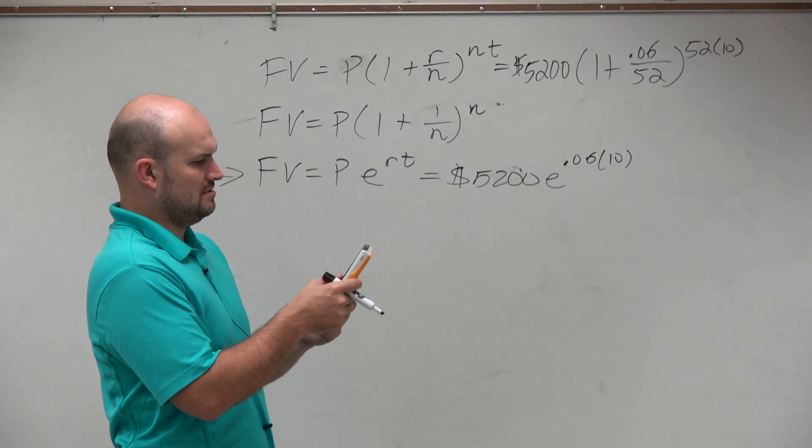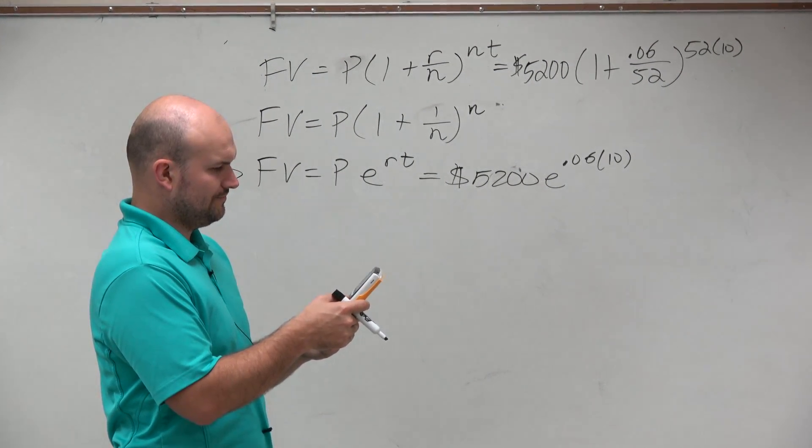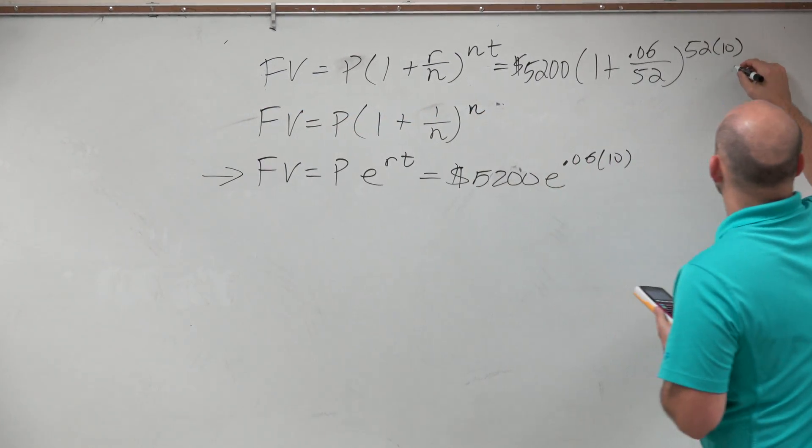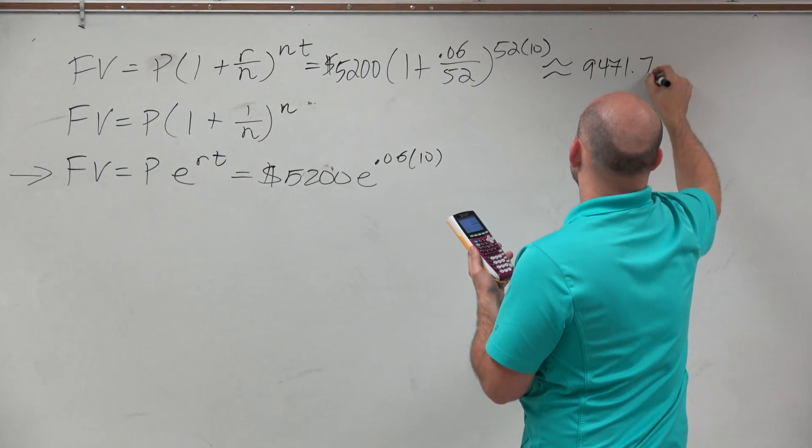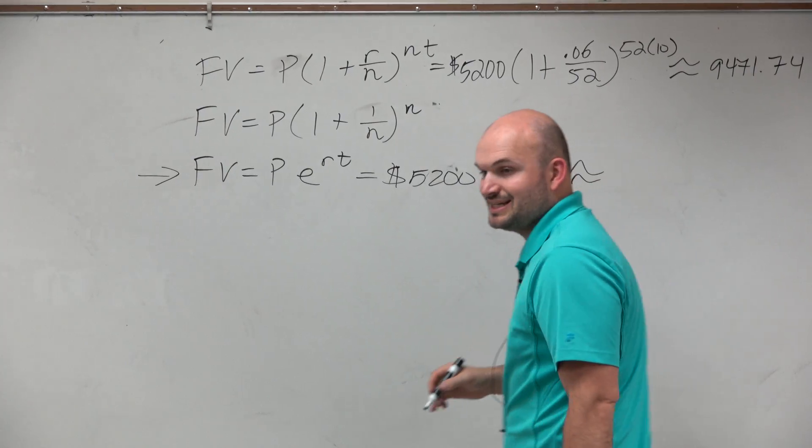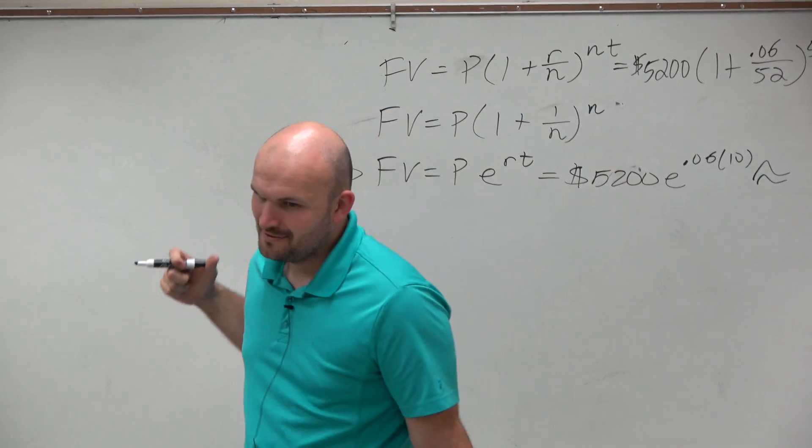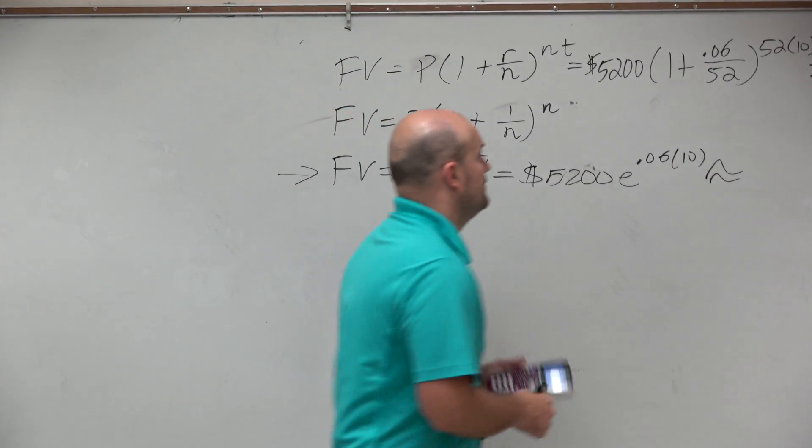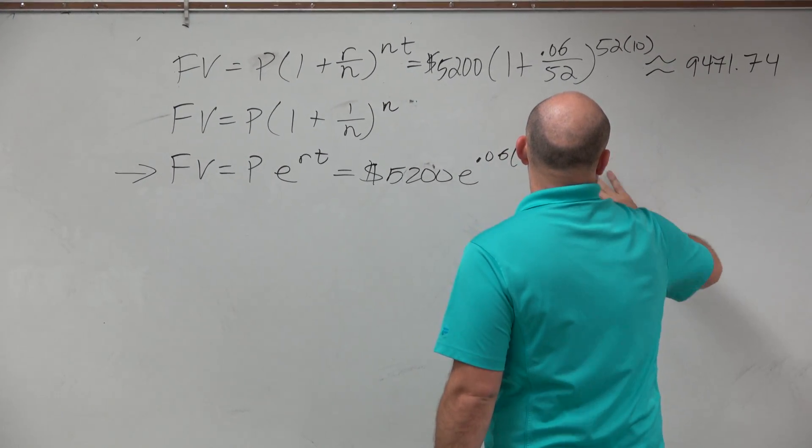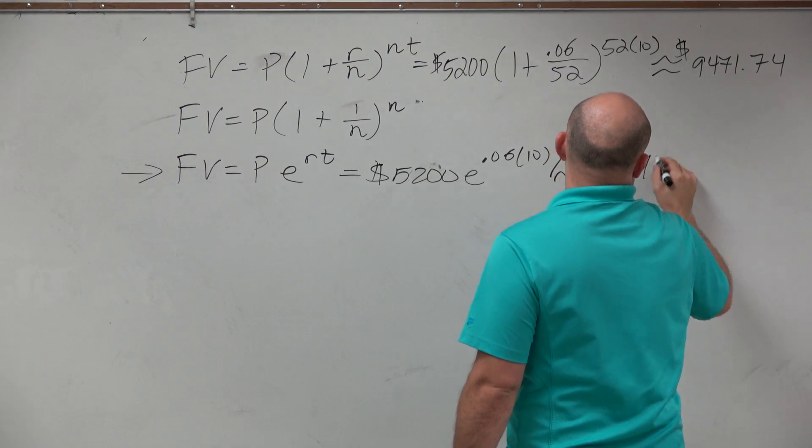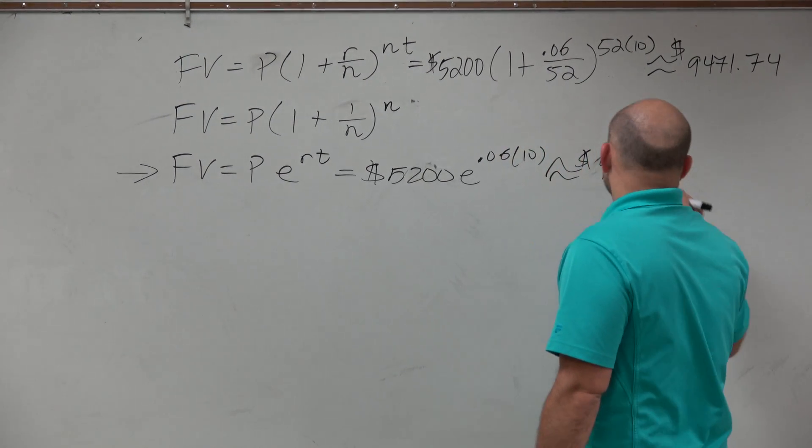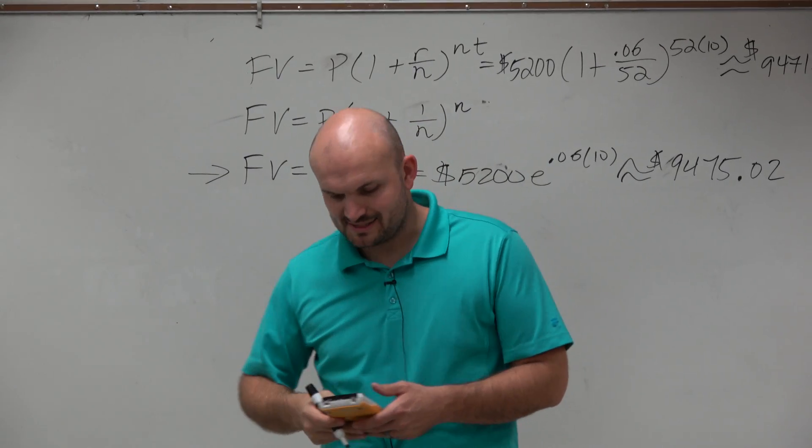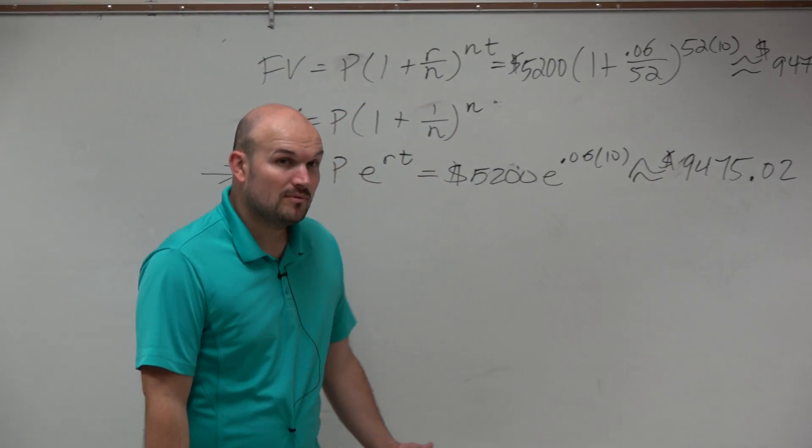So this value is $9,471.74. And then if you compound it continuously, you're going to make me do this? Bless you. What was the cents? Let's round it. Let's round the cent up. No bank is going to round the cent up for you, so we'll do it here.